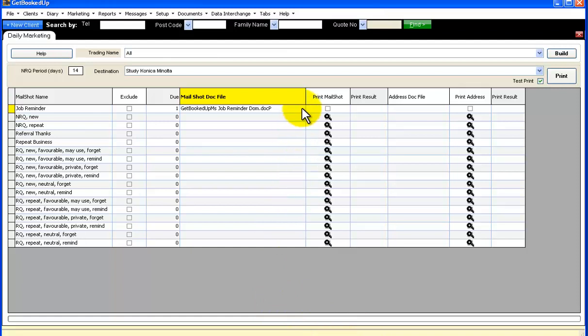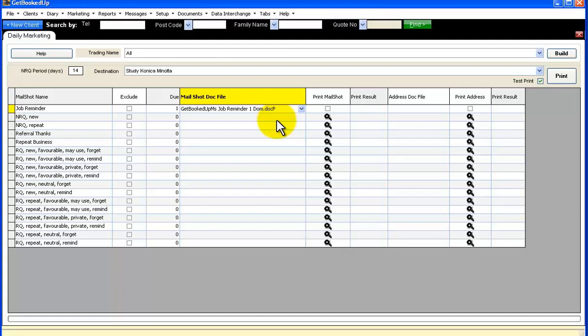And if you're going to do that and have a pre-printed letter that you're printing onto, what you would do is in the Mailshot doc file here, you would choose the other option that's in here, which is job reminder 1 DOM. So if you would choose that one, and when you click print, you'll see that all that does is merge in the client's name and address details at the top. So again, that would merge that in and print that onto a pre-printed letter that you may have ready. In the Forever Free edition, you don't have access to the word processor to be able to edit this in-house. So that's the way that you can make this work in this Forever Free edition.